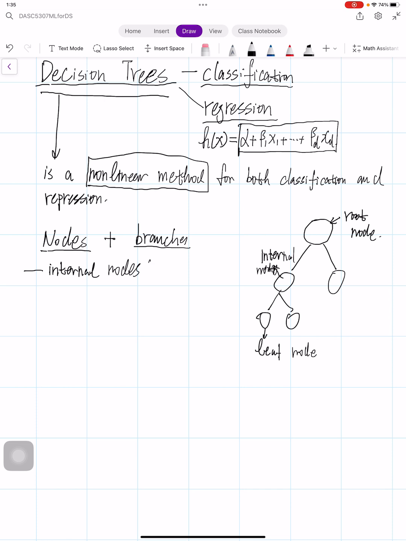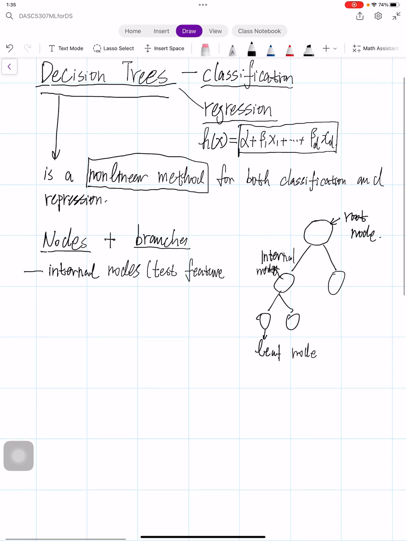They contain information about the test feature and the splitting value.